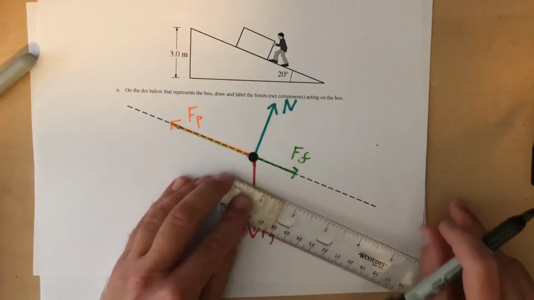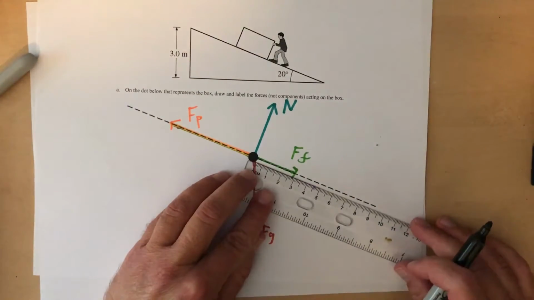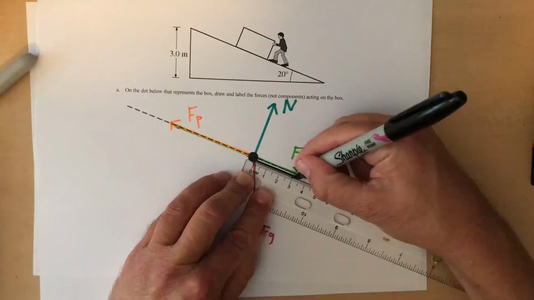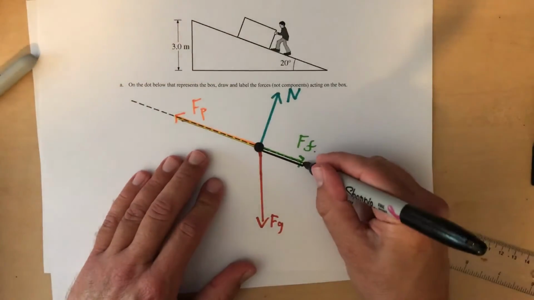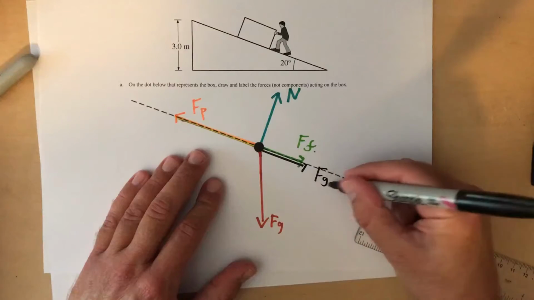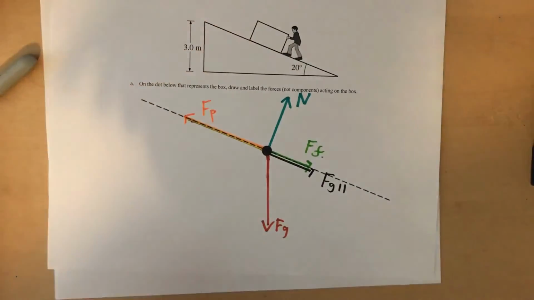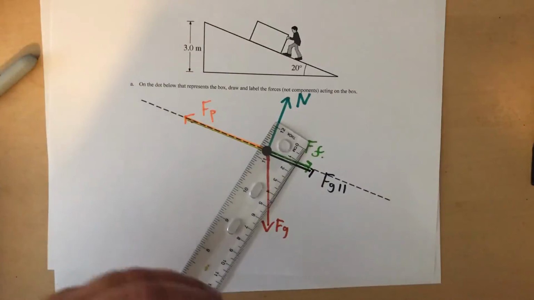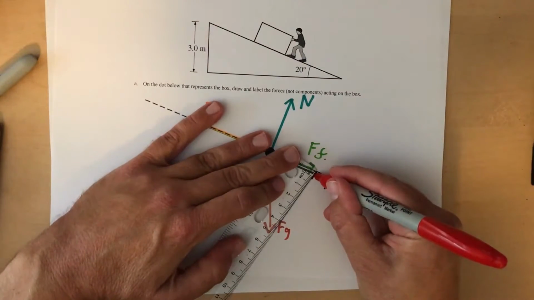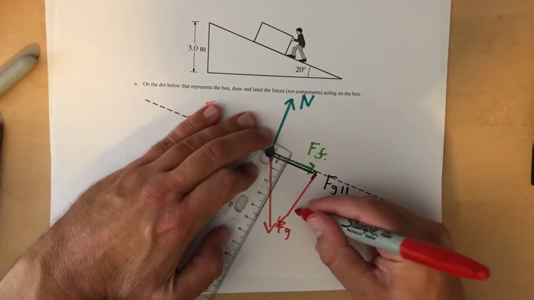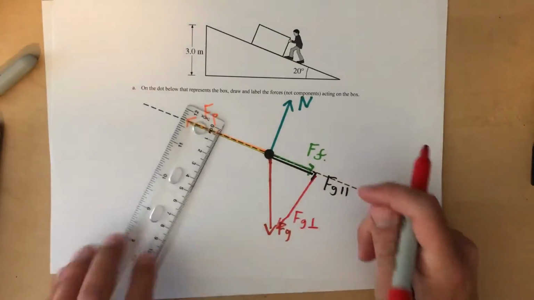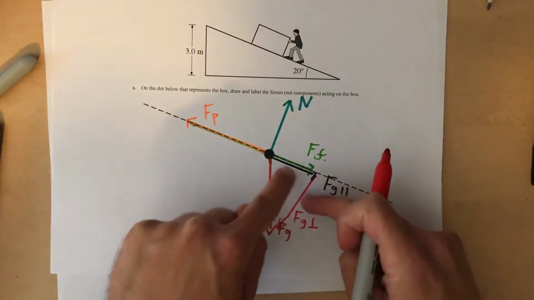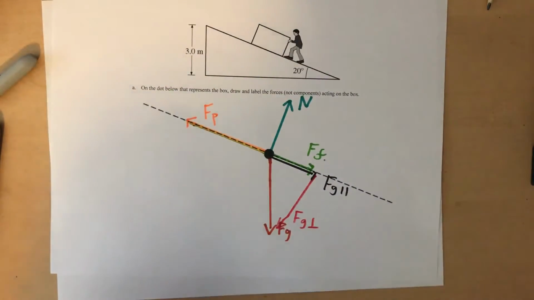Well, we have a parallel component to the force of gravity. So I'm actually going to draw it right here next to the force of friction, and I am going to call that force of gravity parallel, like that. And then one more force here, and that is going to be the force of gravity perpendicular. And that one should go from here down to here. And I'll call this one the force of gravity perpendicular there. So again, you would not actually want to add those two onto your drawing if this was the exam we take in class or the actual AP exam.